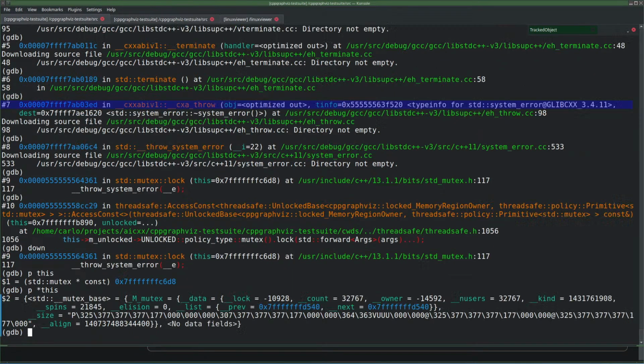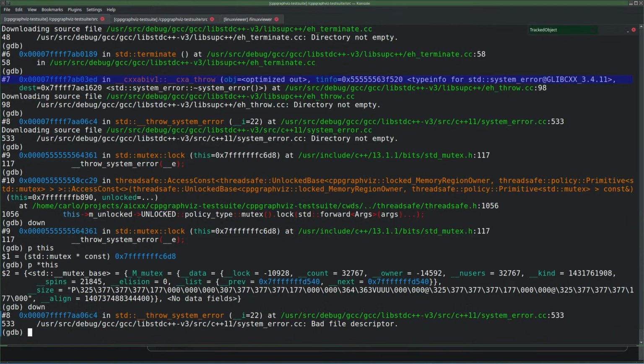Let's print the contents of my mutex. Oh yeah, that looks like totally undefined stuff. Now, why would that happen?